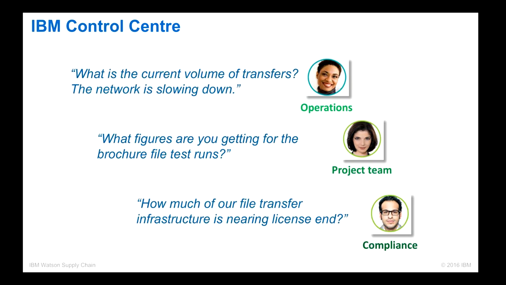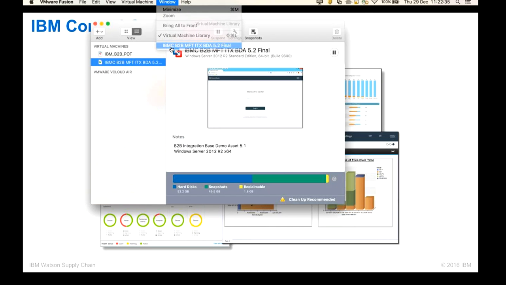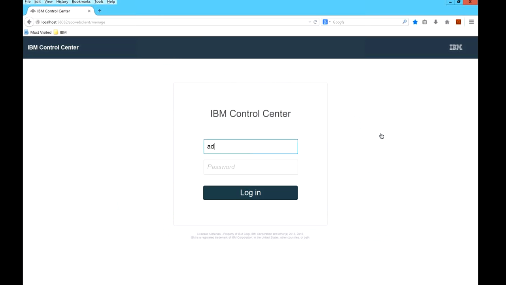And the compliance people will be looking at it again from a different point of view. So they'll be perhaps looking at licenses, or they might be looking at other alerts, so if configuration changes happen too frequently, that kind of thing. So that's the basis for the demonstration, and I'm going to switch now into the system. So we're coming first to the landing page. I'm going to log in as an administrator.